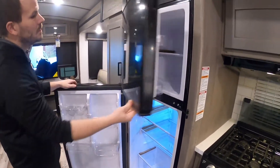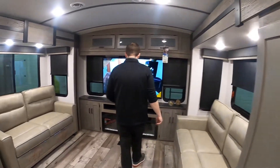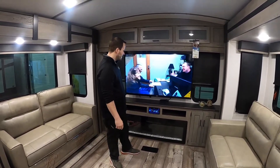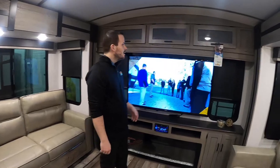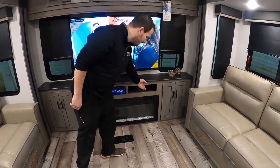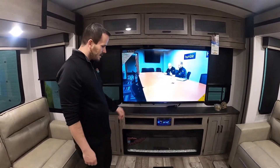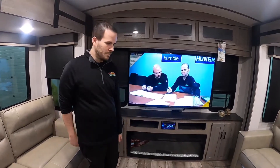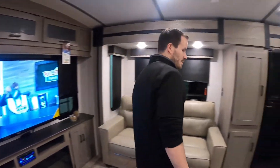There's a GE fridge in here — a nice household-style refrigerator. Over here you've got a TV and radio. The only thing with the TV is that you need to run a channel scan through the TV's menu every time you get to a new spot, so you can pick up the maximum number of channels. There's also a fireplace down below with switches on the side — it's electric only. On cooler camping days when you don't need the furnace, you can fire that up and it heats pretty efficiently — it heats up this whole room fairly quickly.